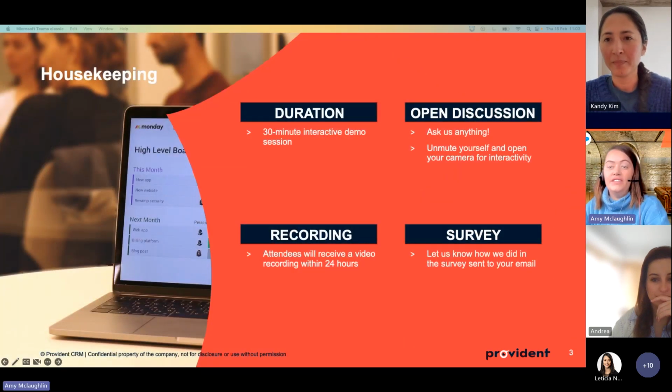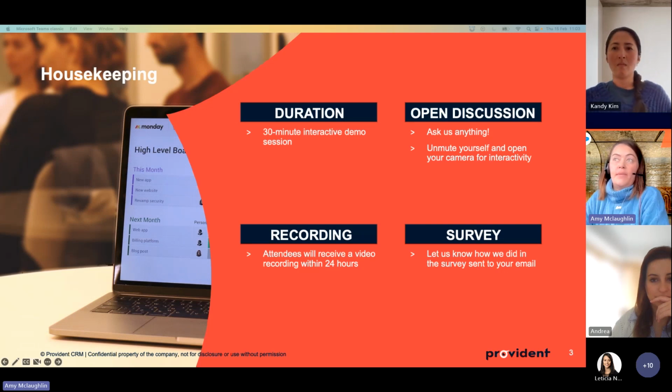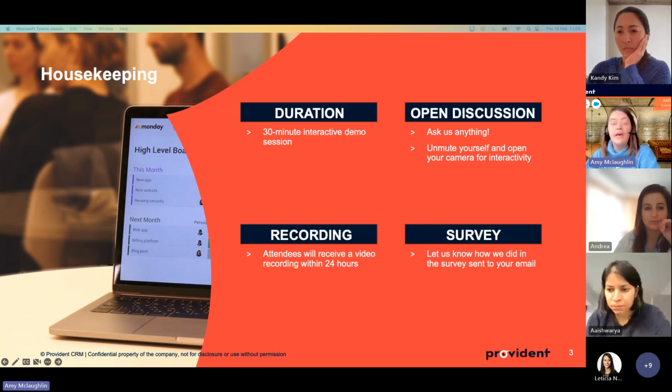Perfect. So this session will take approximately 30 minutes, depending on the questions. As some of you know, the feature releases are made either bi-weekly or monthly. We're going to try and cover these in this session, and I'm going to delve into WorkForms today and some changes that have been done within permissions.